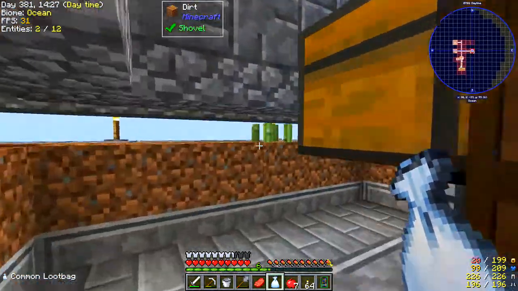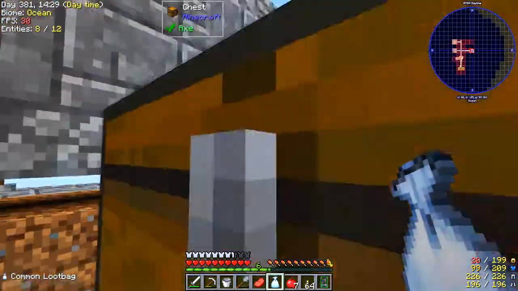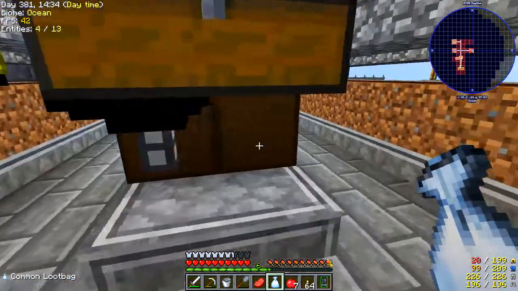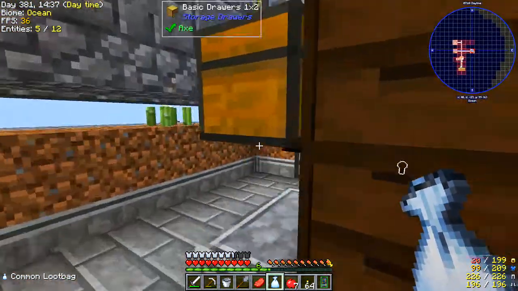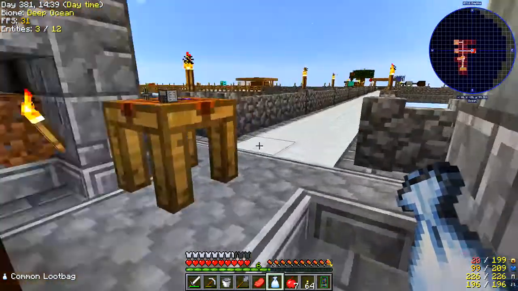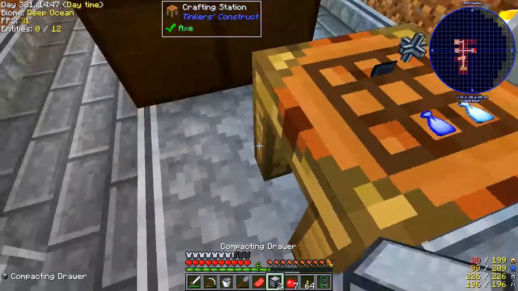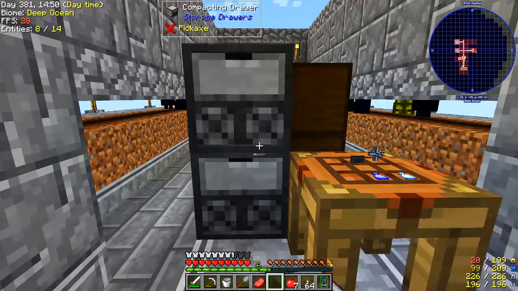So that is where we want to funnel all the mob entities, right on top of this, and then they die, and then we want the stuff that they drop to be vacuumed in here. Let's get started with that. I think we have what we need for most of the stuff. I made 2 compacting drawers here. These compacting drawers are gonna go right here.